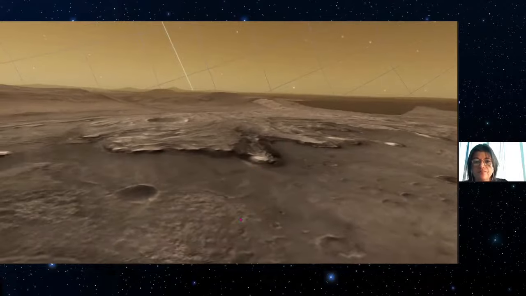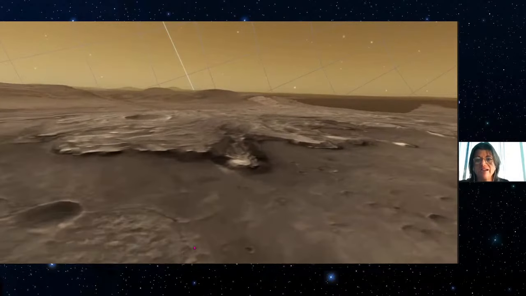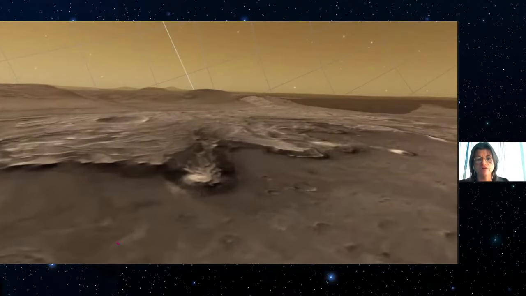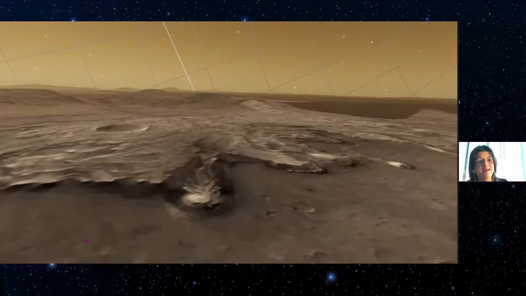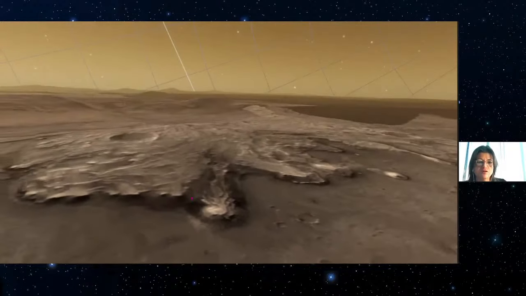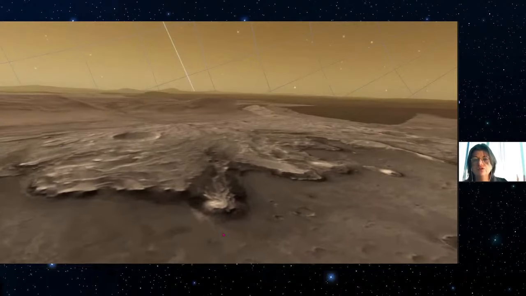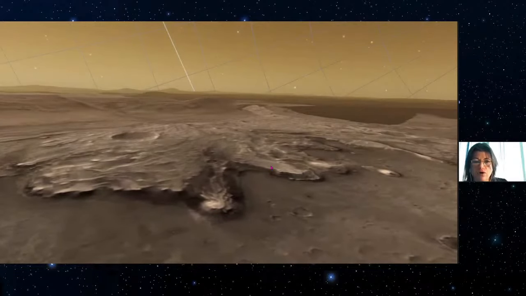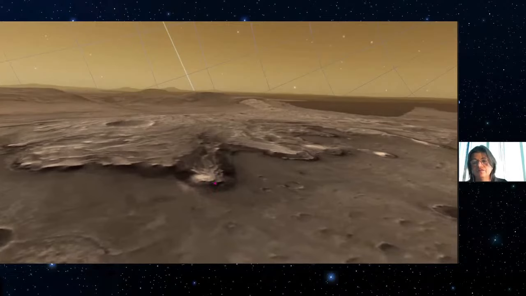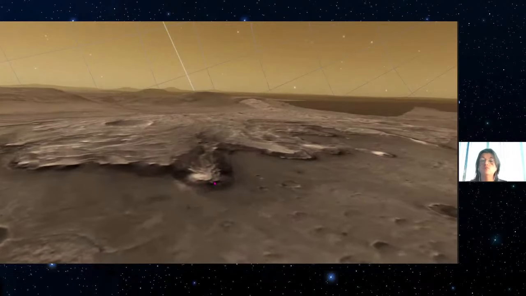We want to bring samples of Mars back to Earth. Right now, the only sample from Mars we have on Earth is from Martian meteorites. And those are bits of Mars that got blasted off. We don't have a lot of it. And we really want that pristine soil on Mars. So Jezero is one of the many, many examples of water flowing on Mars. There was once life. But what happened?